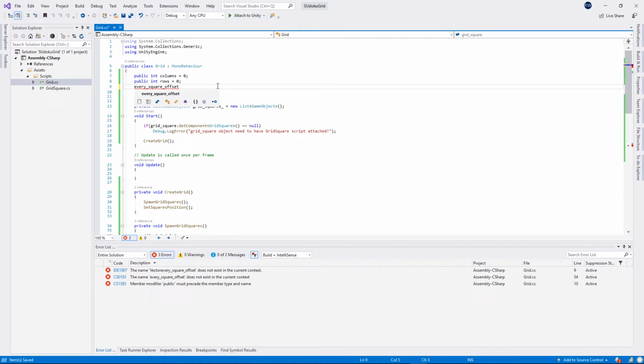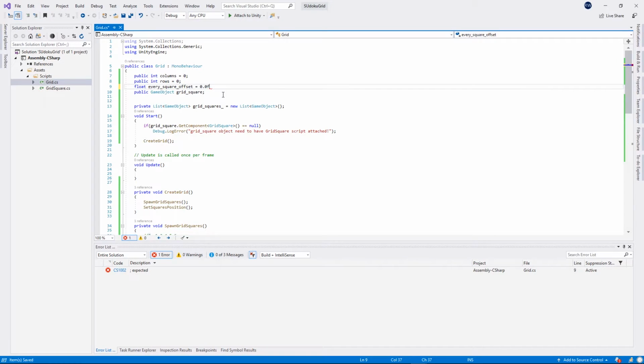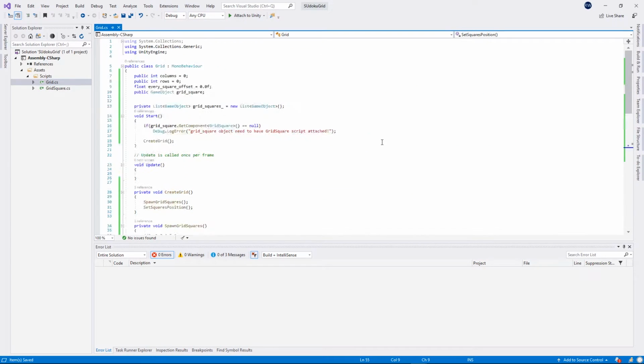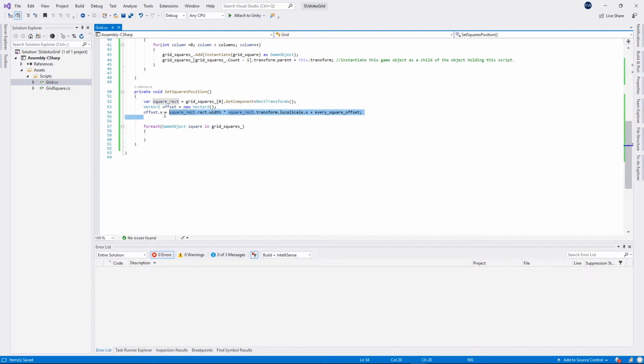Actually, we can make it float. So 0.0f. Okay. So we want to put this every square offset to be public, so we can manipulate it from the inspector. And now we can assign our offset x, offset y.